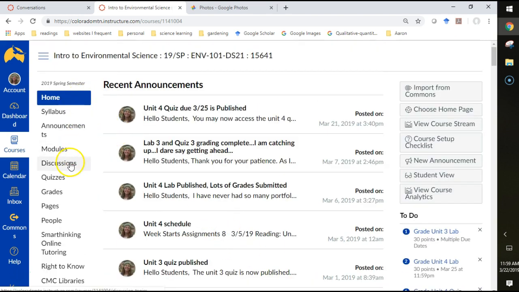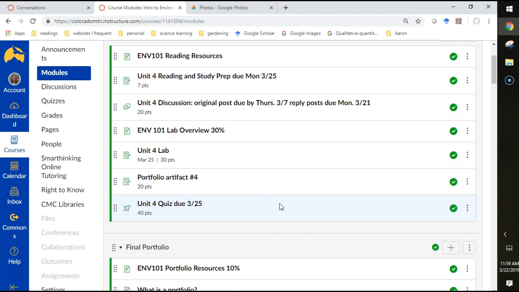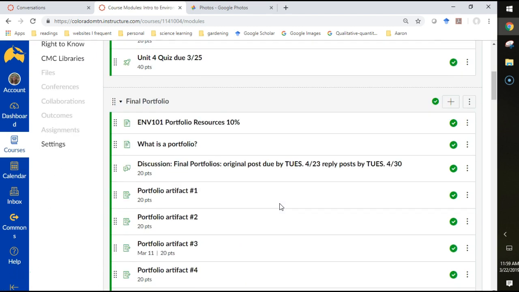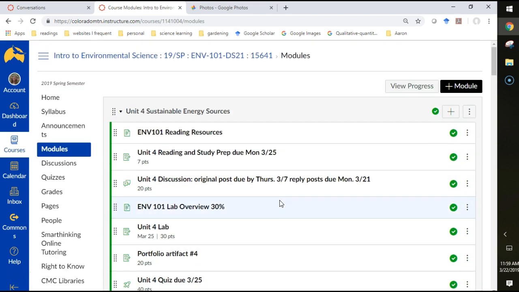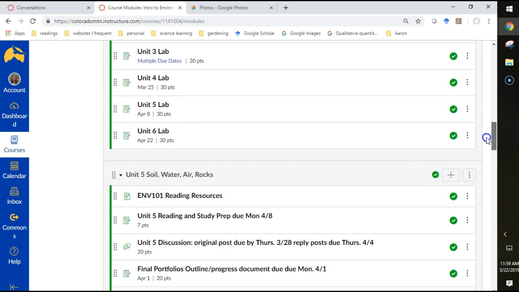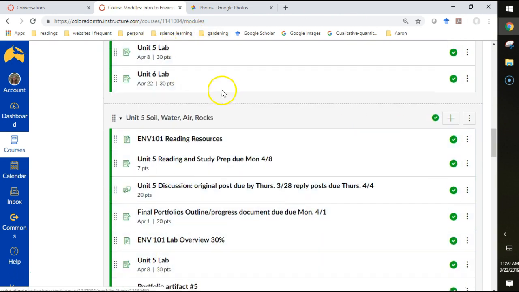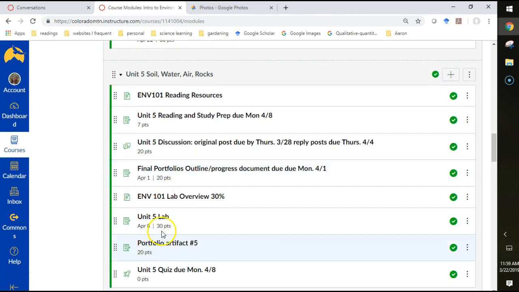So whenever I'm emailing you and we're talking about the links of the course, they're mostly here. So modules is an important one, and pages that we're going to look at today. So here we are in the modules. And I always push these down to the bottom when the module is over. Let's look at the Unit 5 lab, linked here, and also linked here.